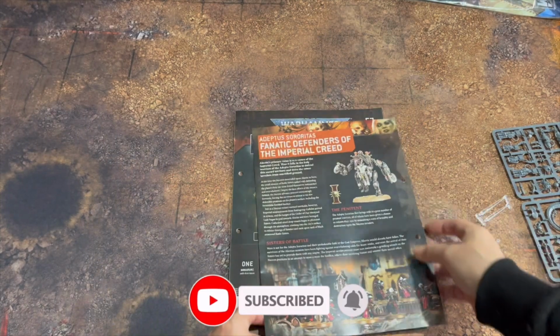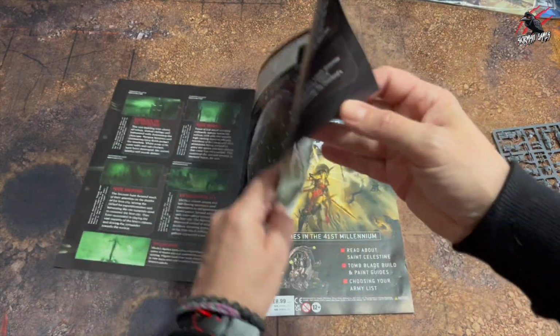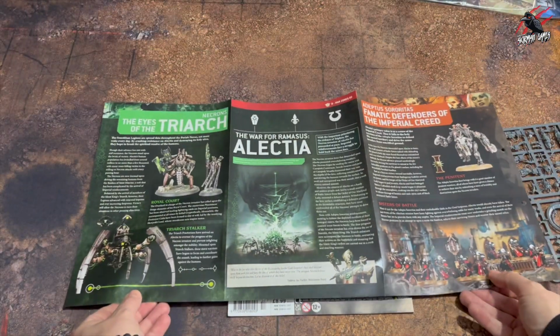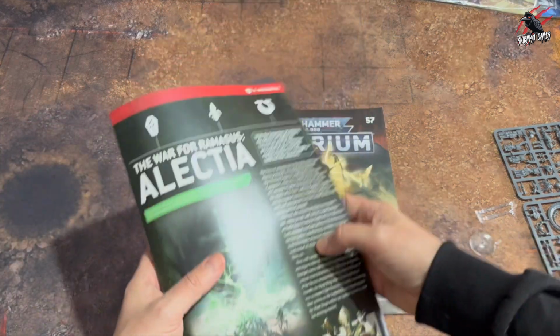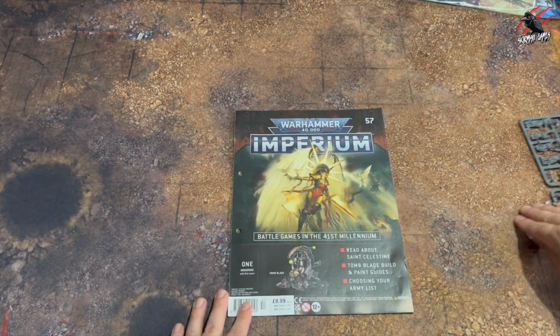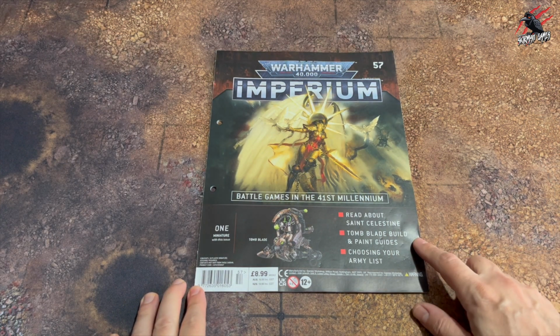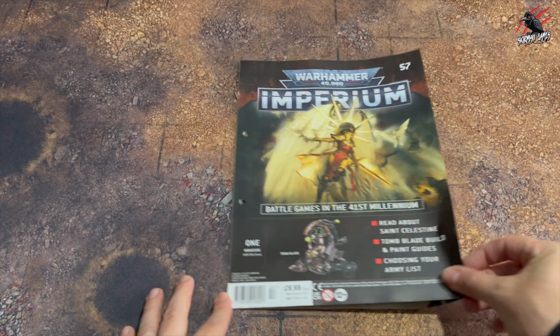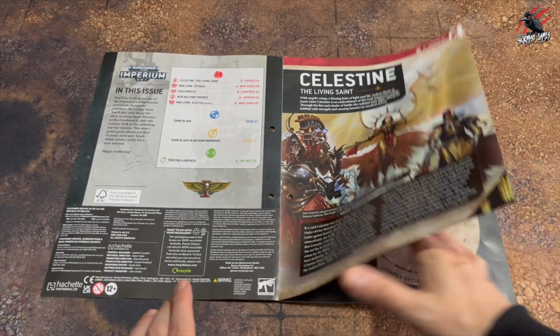So we've got another insert. This is the Eyes of the Triarch. So really nicely done these. I like these pull-outs. You get a really good selection of maps and images, artwork, and you can also learn something too. But in issue 57, we're going to get some information about Saint Celestine, the Tomb Blade build guides and paint, and then how to choose an army list as they expand this section of the magazine.